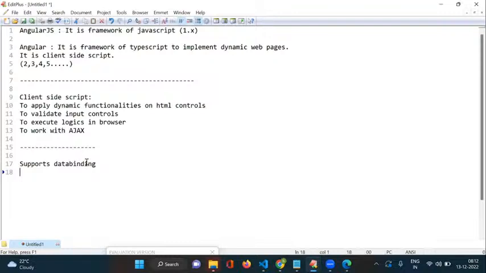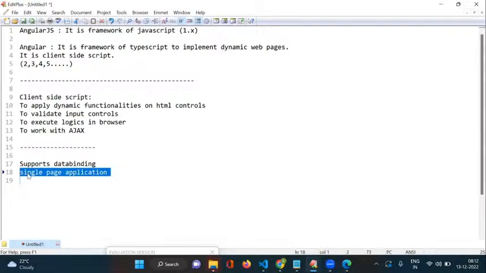Next one, single page applications. Yes, we can implement single page applications. What is a single page application? Without sending a request to the server, the user can navigate to the next pages. Every time there is no need to send a request to the server, because all these templates are initially loaded into the client's cache memory location, and from there the client navigates to the other pages.